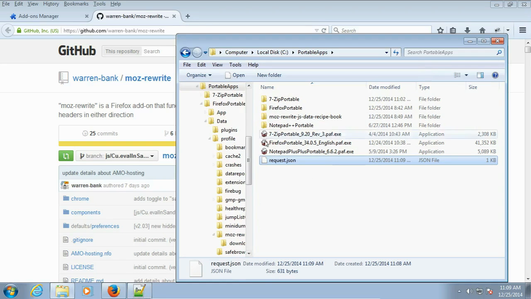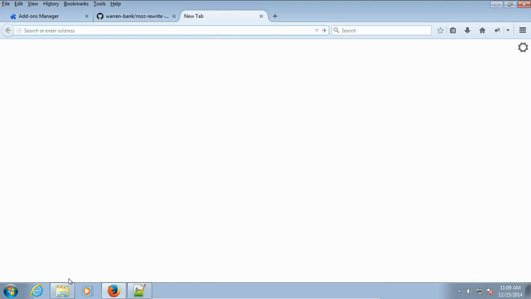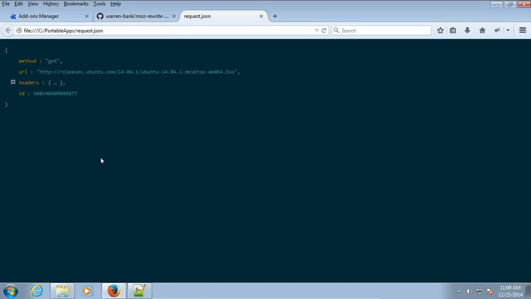And just drag this guy into the browser. Okay, so we have our method get, we have our URL, which is the ISO file itself. We have an ID, which if hypothetically you were to manually be doing this, you could just do 1, 2, 3, 4, 5, it doesn't matter.